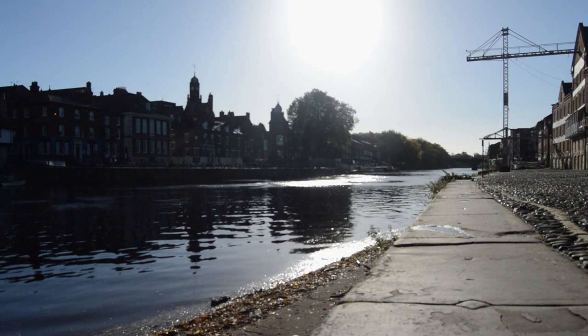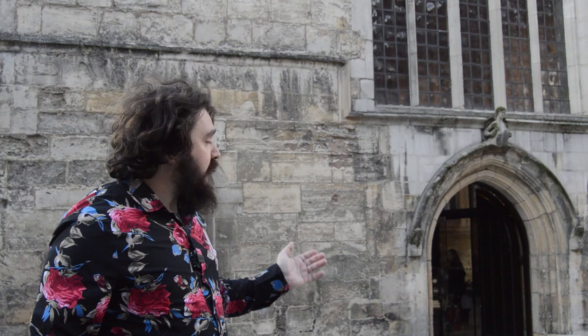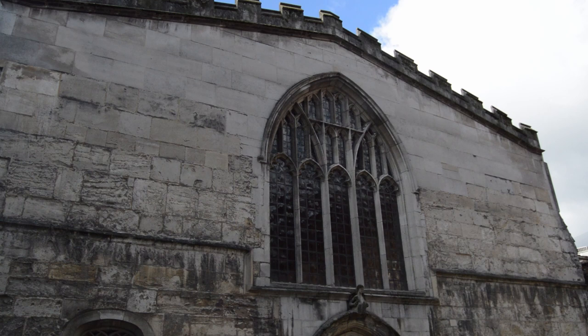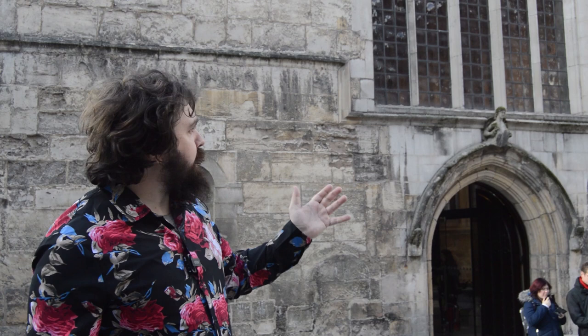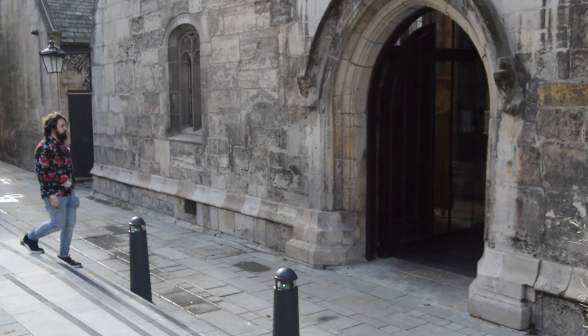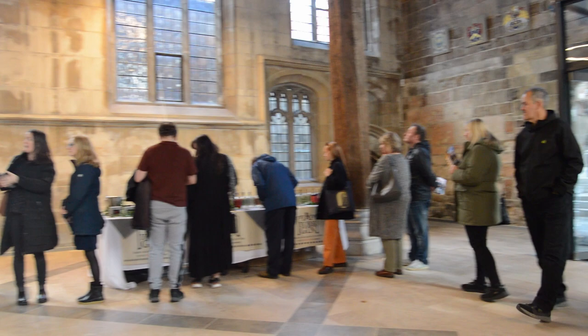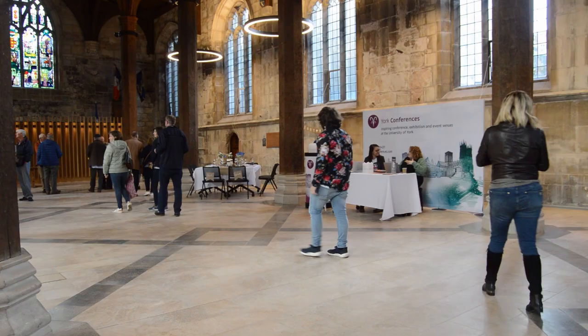Our final destination, situated on the banks of the River Ouse, is the Guildhall. This Guildhall is a Grade I listed building. The purpose of a Guildhall was housing meetings for guilds or local governing bodies. Guilds were medieval associations of craftsmen and merchants with considerable influence and power. York Guildhall is the oldest of its kind in the entire country, as it was built by 1459. However, the history of this magnificent building goes back much further — the first mention of a hall here, the Common Hall, was in a charter of Henry III in 1256. The hall was built by 1459 for the Guild of St Christopher and St George, and the city corporation took over the whole site in 1549.